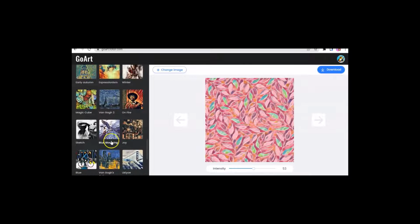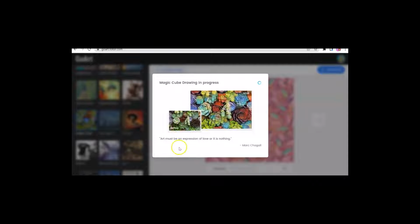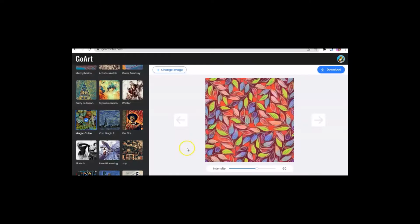Let's see, where's the other one I like? Well, if you like Van Gogh, I like this Magic Cube a lot too. It just gives it kind of a, it looks like an overlay of, brightens the blues and the greens to it. And so if I bump up the intensity on that, you'll see the greens really become lime green, and the background color is a little more vibrant. So I really like that. So you can download it.